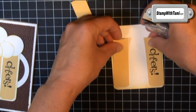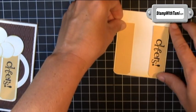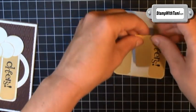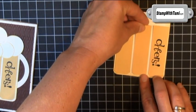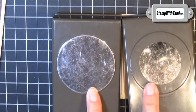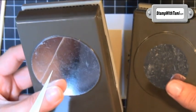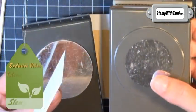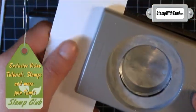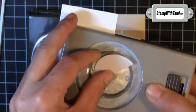The easiest way to assemble this was to start with the two outer saffron panels and then put the inside one on. If you line up those two outer edges, the inside should be easy to line up — and it lines up perfectly. I'm using two Stampin' Up! circle punches here: one and three quarters inch and two and a half inch. I'm going to start with the smaller one to make our handle.